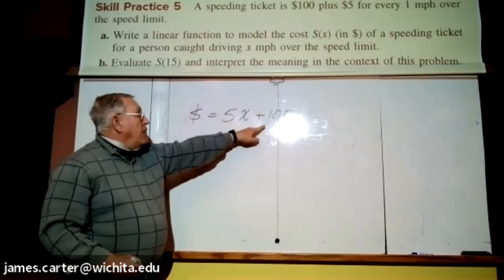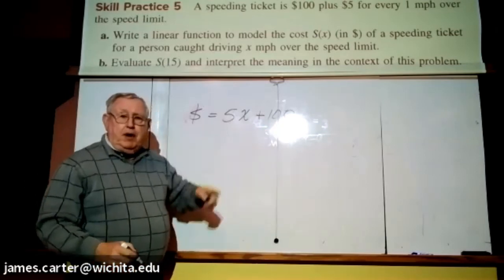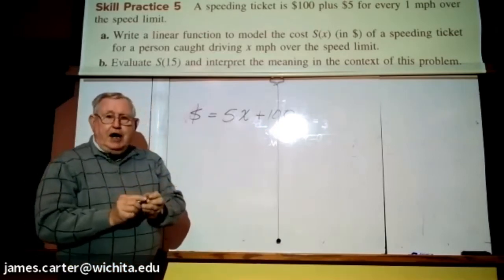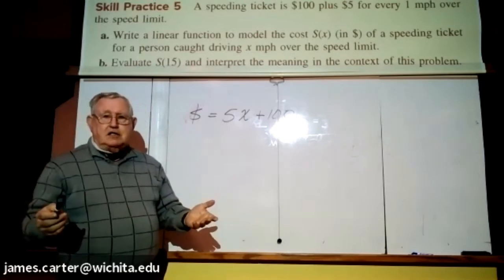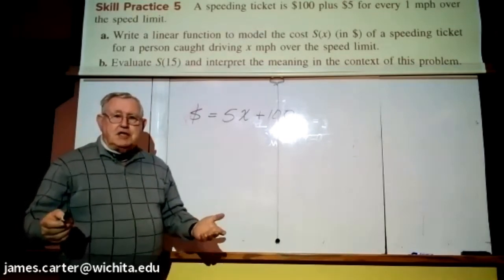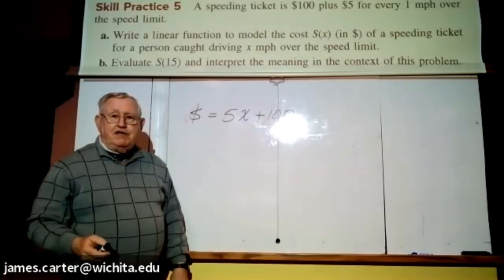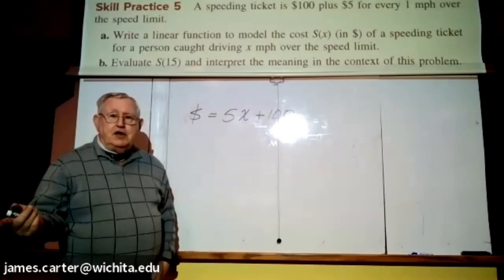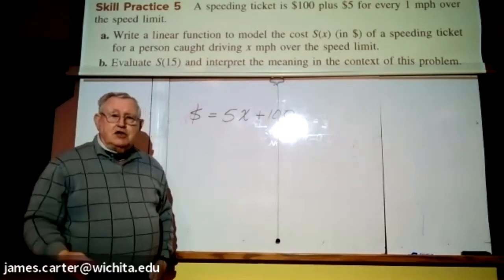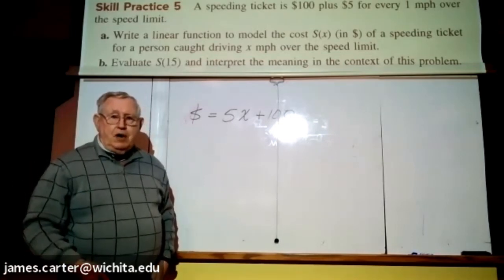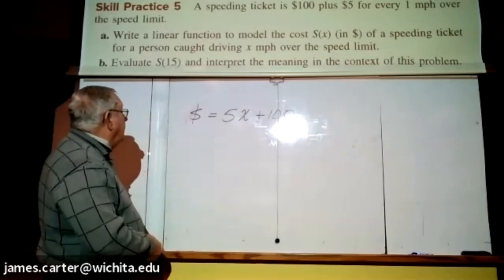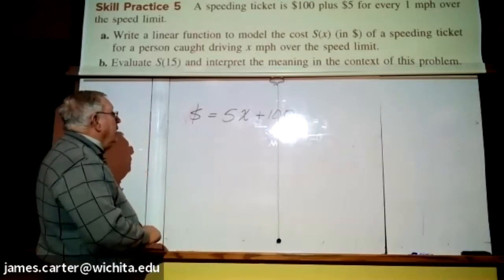It's your starting point. Another example of a problem like this is you hire a plumber to come out to your house. He charges you a $75 trip charge. That means he's going to charge you $75 before he puts foot in your house, and then he starts charging you so much per hour. Very similar type problem, okay?